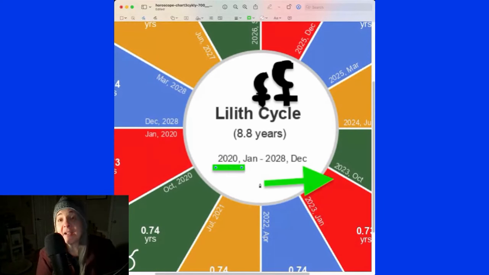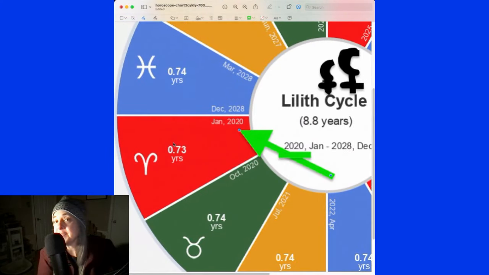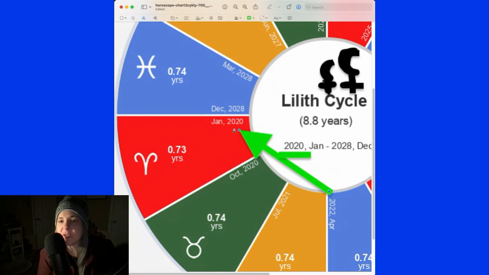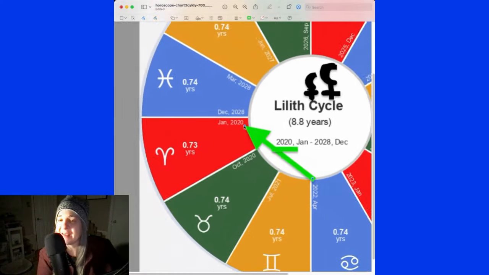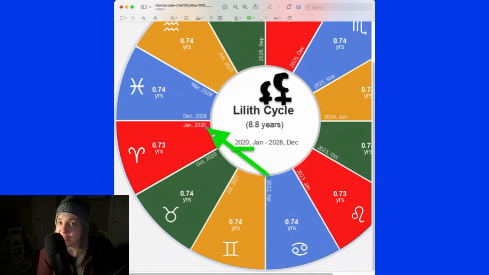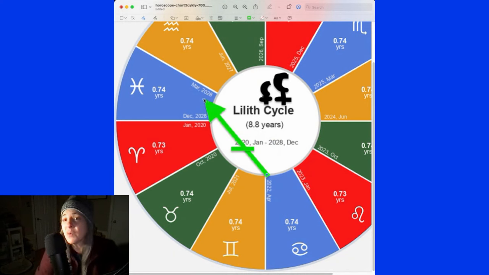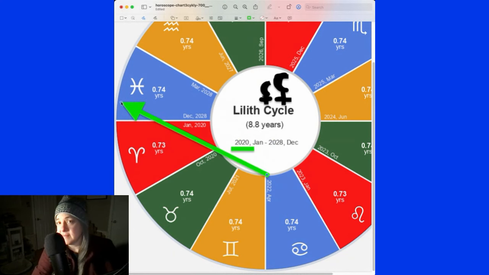So anyway, help me remember what's what, but Black Moon Lilith began her new 8 year cycle in 2020, and began in Aries, because Aries is the initiator. That's where it all starts. So she started her cycle in 2020 in Aries. And wow, it started off with a bang. Absolutely, with a big bang. So this tells us that if it's an 8.5 or 8.8 year cycle, by 2028 Lilith will be in Pisces. And that will be the year she's closing out.